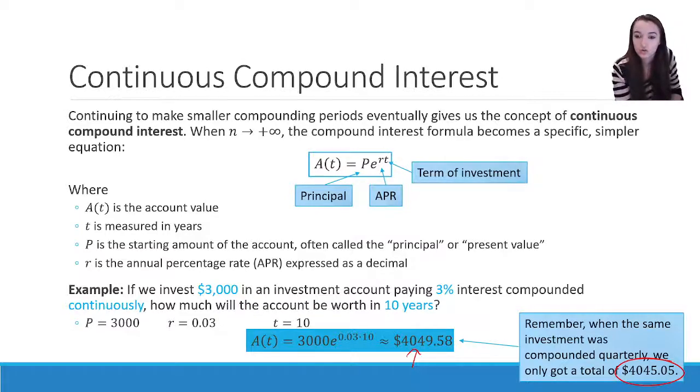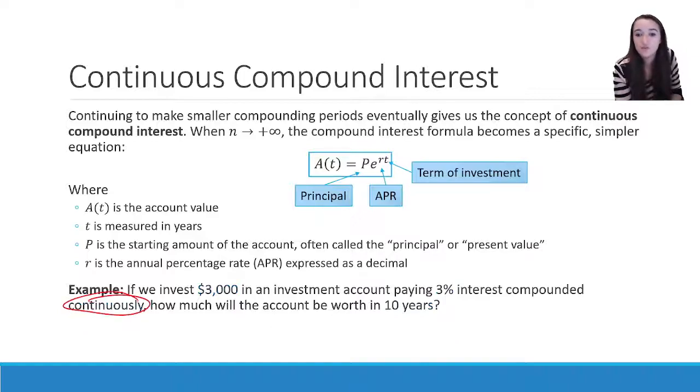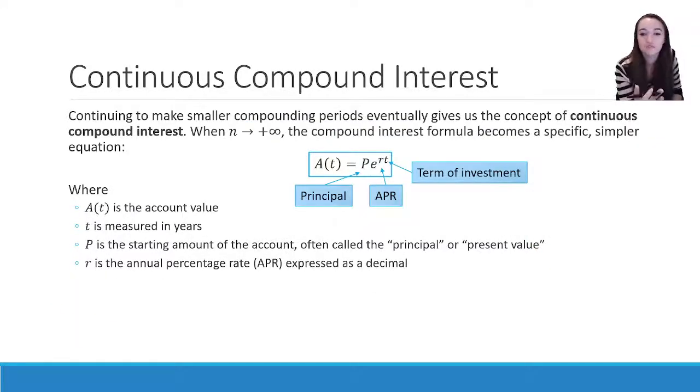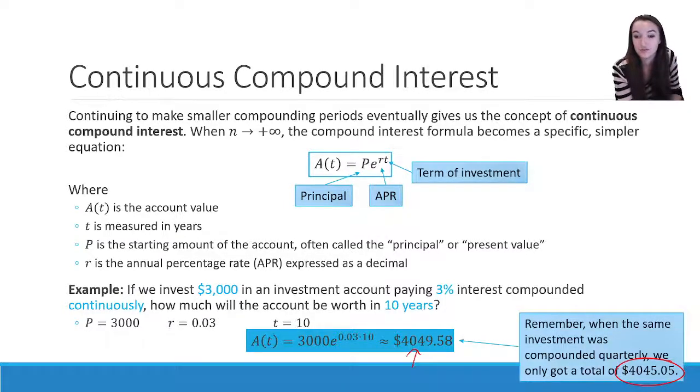This is another way you can check your work on a problem like this: if you have the same numbers for a compound interest problem, the more frequently you're getting interest, the more interest you should make. Even though all the other information is the same, the more often you're compounding your interest, the more money you'll have in the end. So if it's annually, you're going to make less money. Semi-annually, more than annually. Quarterly, more than semi-annually, monthly more than quarterly, continuously more than any of those. That's the most you could possibly make on an investment. So if you're ever out there trying to invest your money, that's really what you want to look for: things that allow for continuous compound interest.